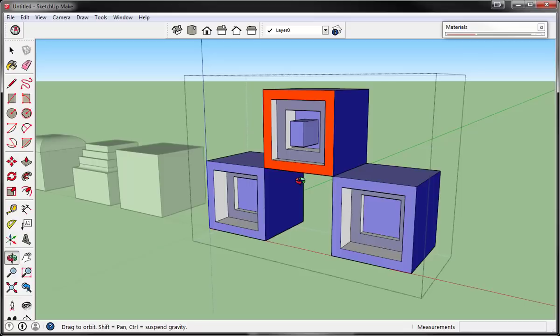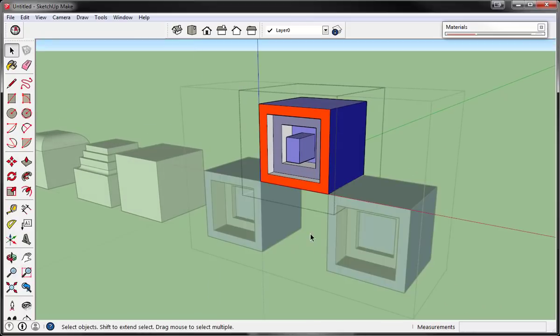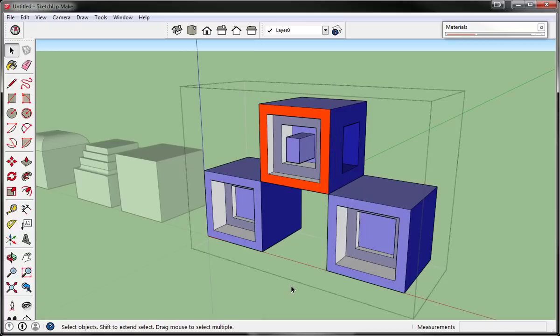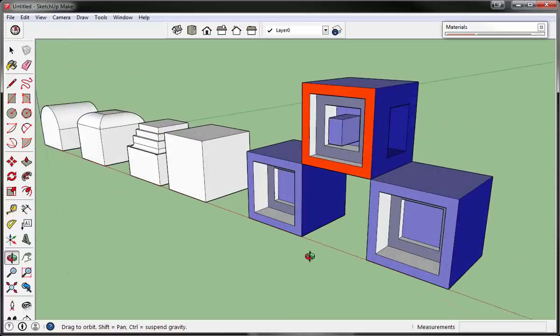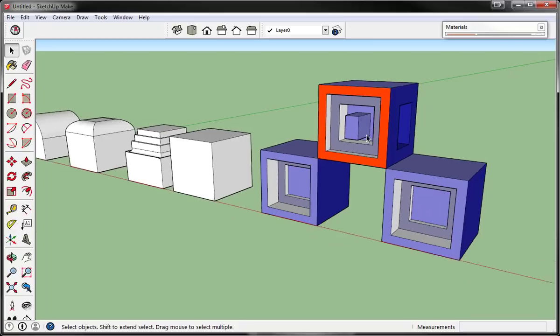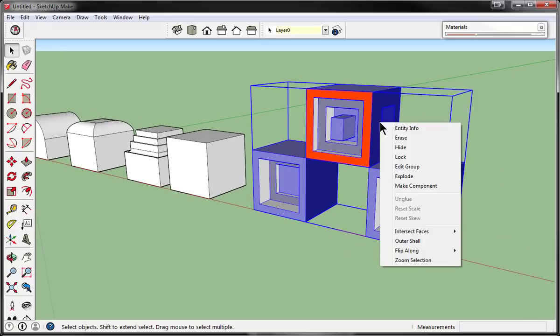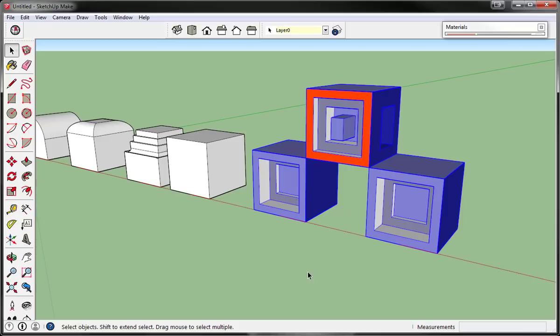If we would like to change the actual block itself, we can double click and then edit or change the blocks however we like. It's important to know what objects are in which group so as not to get confused. We can click out, and here's our 3. If you need to ungroup your blocks for any reason, you can simply right click and explode the group. Now the larger group went away, but each individual block is still a group.